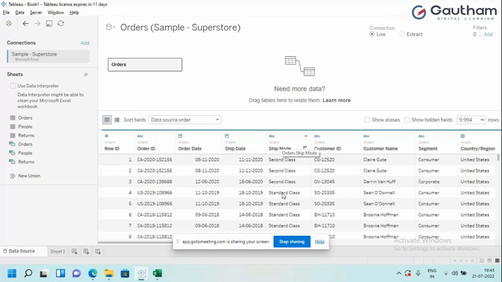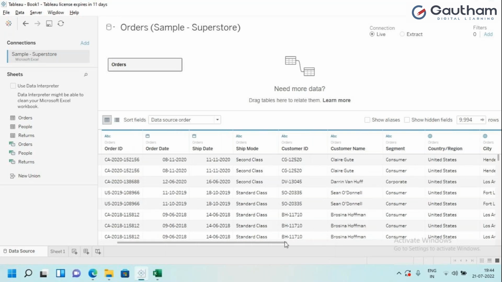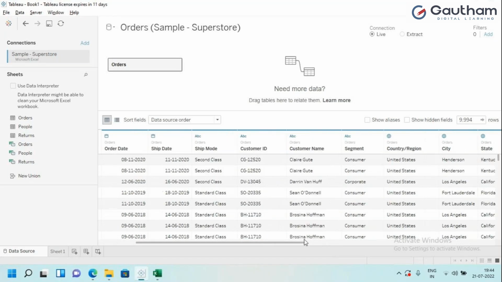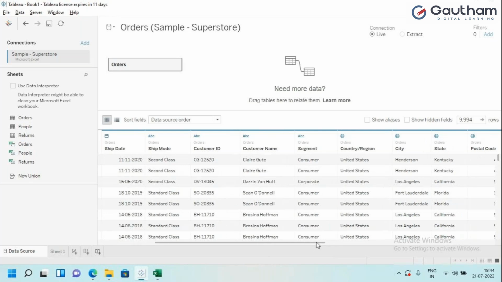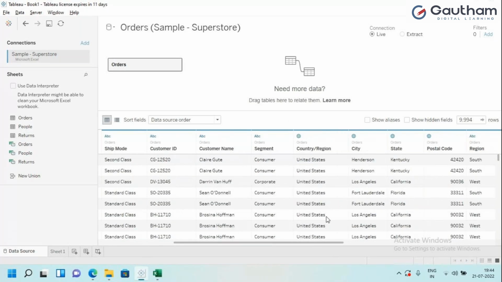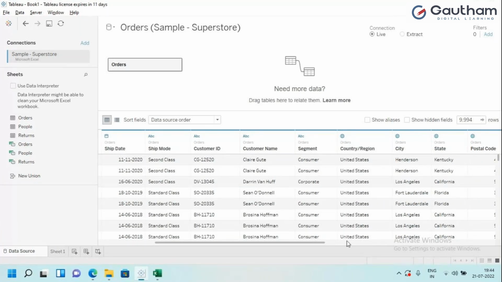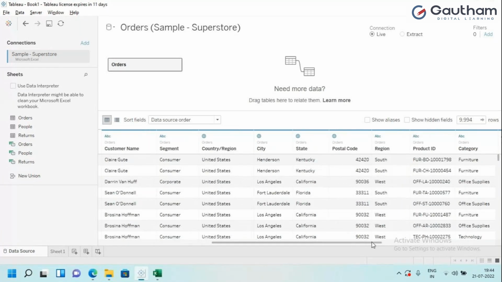And see here, this is a word, right? String type, that's why it is showing ABC, ABC, ABC and so on. You can see here a globe mark. Whenever your data consists of any kind of geographical data, such as a country name, city name, state name, or area name, then the data will be given the geographical data type. Okay, now you understand what data types means: string data type, date data type, number data type, and geographical data type, along with the calendar data type. So these are all the data types which you can mention.